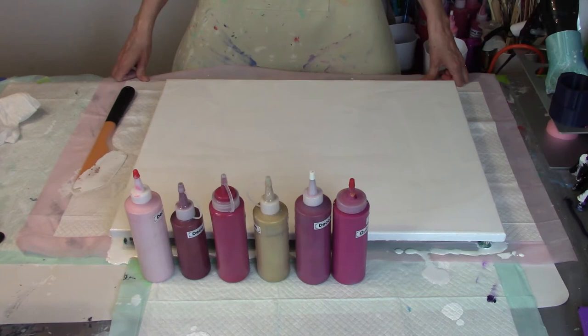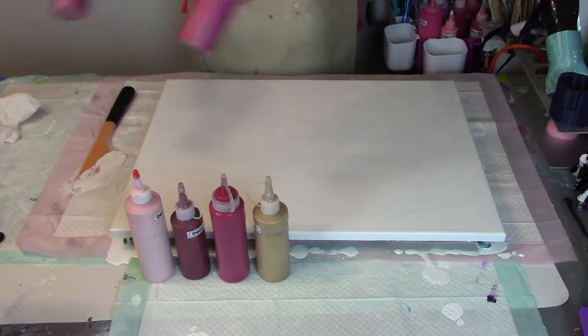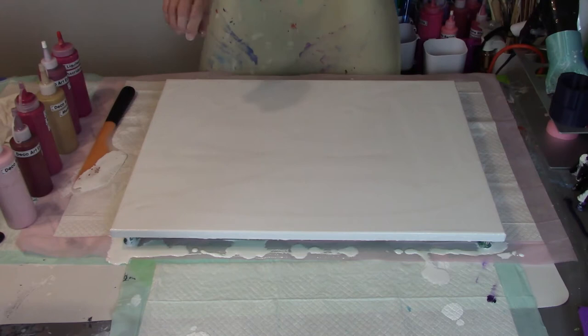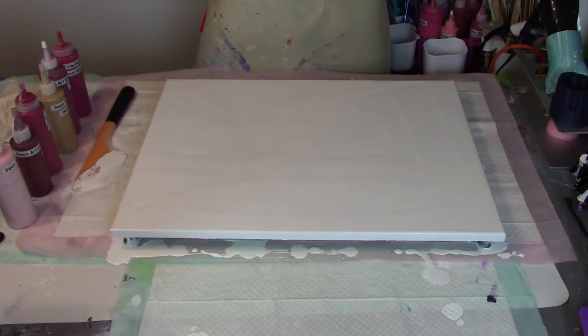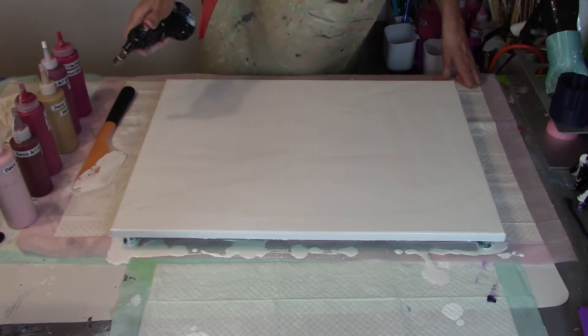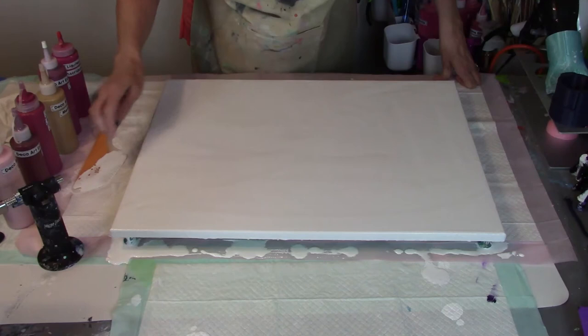I have no idea what this is going to turn out looking like, but I like the colors together. So we're going to try it. I haven't done anything in a singular color palette in a while, other than blues, and I always love blues. But I thought it would be nice to try something a little more fall. So I see some more bubbles popping up. So I want to get those taken care of now. Let's take that out of there. Okay, so let's get started.